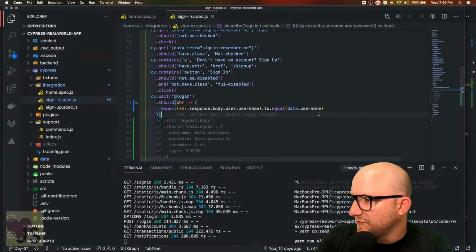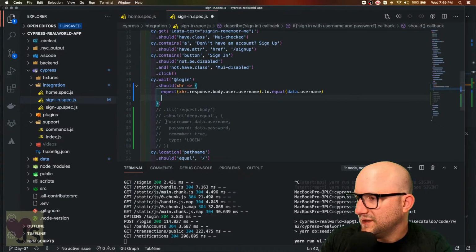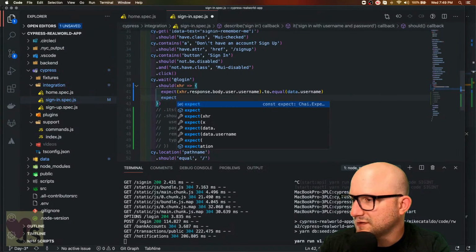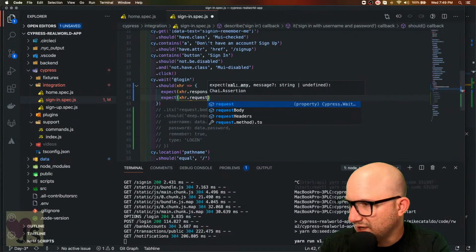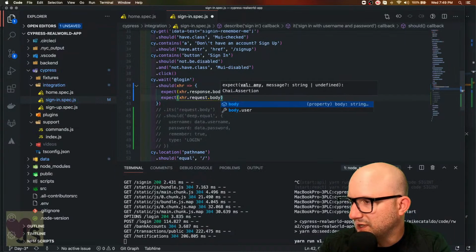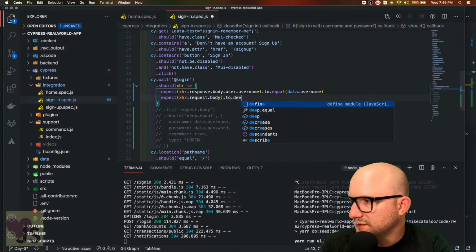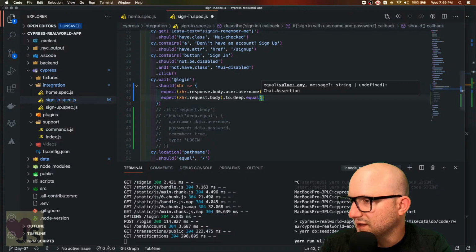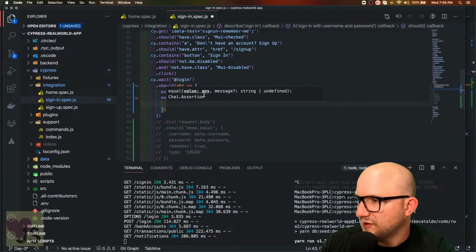Okay, so we've got our response, and then the other thing that we did down here is the request. So we're going to say expect, oops, expect xhr.request.body, and then to deep equal, I think that's the syntax, and it's going to be this object right here.